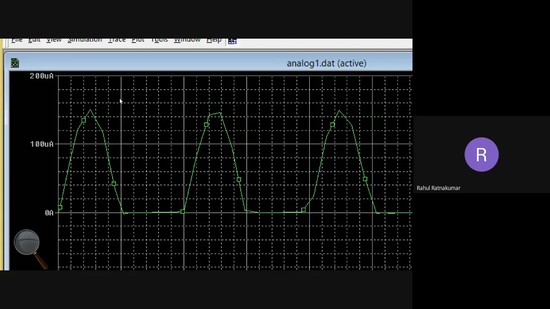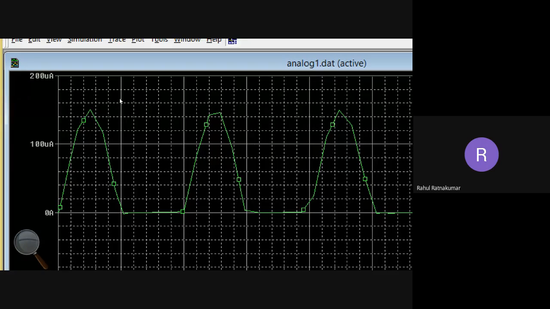We can also plot the numerical equations. For example, we are calculating the log of one variable, so we can plot log V versus I, log I versus V, exponential I versus V, exponential V versus log I. So all those things are possible. We'll discuss one by one. Everything is possible. This is also used for research purposes. Also people are doing a lot of mathematical analysis, so you don't need to worry, everything we can do.